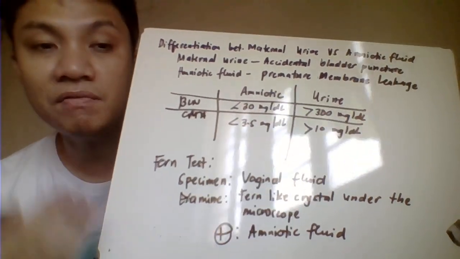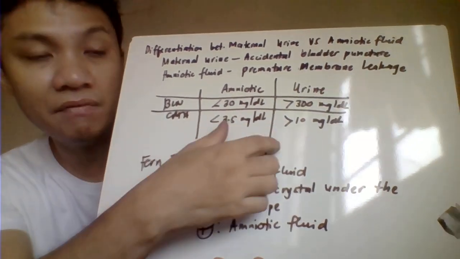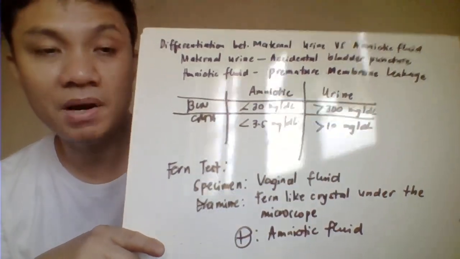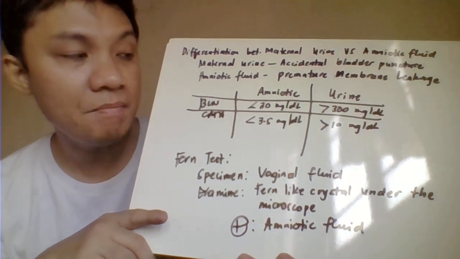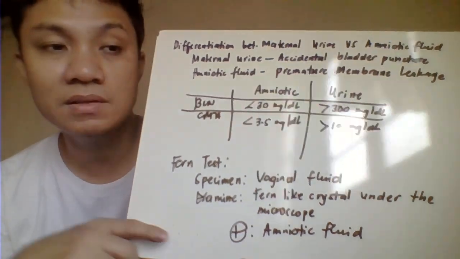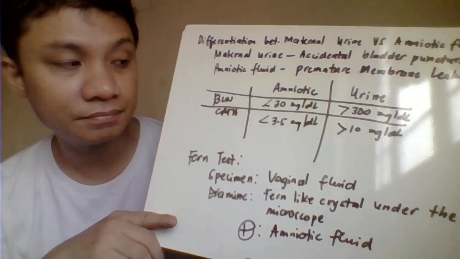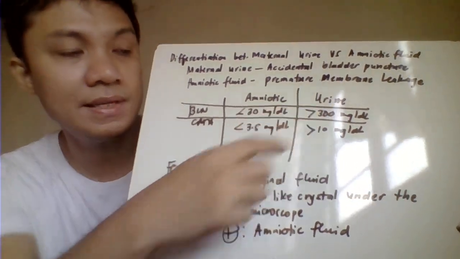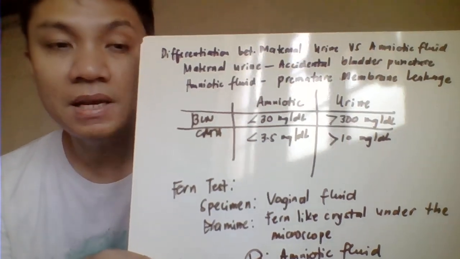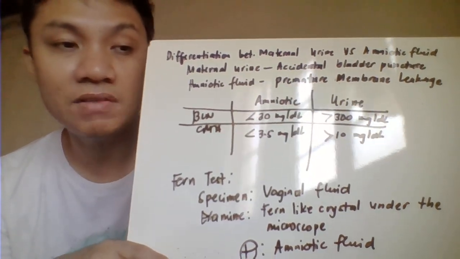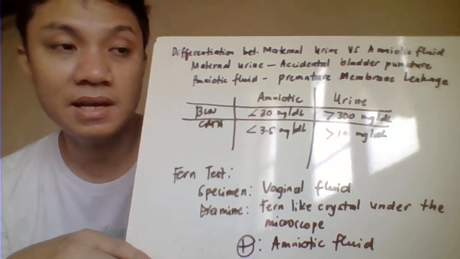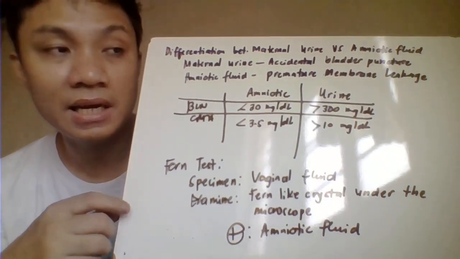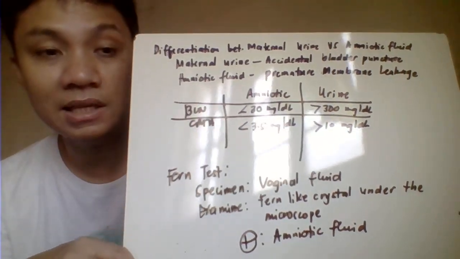So for you to check here the fluid is a urine or amniotic fluid, then we have here the parameters. Okay, so your BUN and creatinine are our parameters for assessment. Okay, for BUN value here, that one is amniotic fluid, so it would have only less than 30 milligrams per dl, but if your specimen is urine, it could go as high as more than 300 milligram per dl. For the creatinine, if that one is amniotic fluid, most likely that one is less than 3.5 milligrams per dl. But if that one is a urine, the creatinine value could go as high as more than 10 mg per dl.